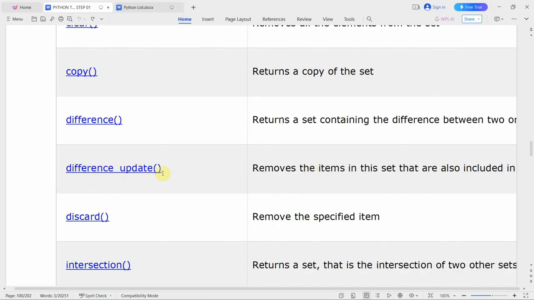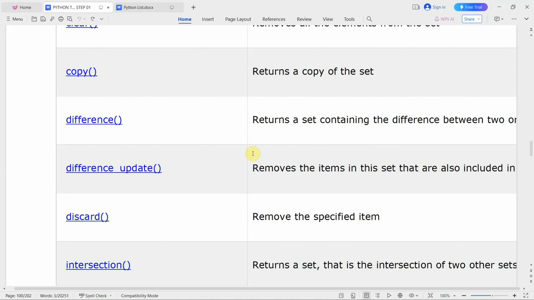Now you have difference update, which removes the items in this set that are also included in another set. It will just remove them and print only the difference, that is, what is here and is not there.